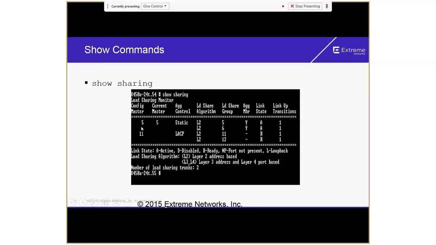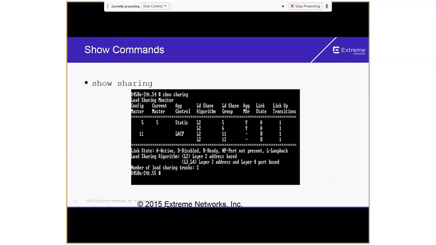One is for the static, where we have used master port 5 and the algorithm is L2. And the ports that are part of the lag are 5 and 6. And if you move around, you will see AGG MBR, which is aggregate member, should show as yes. Only then is the link active.